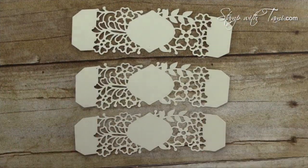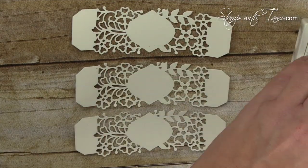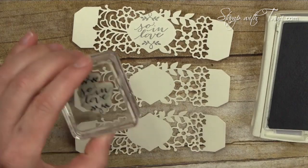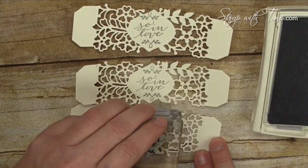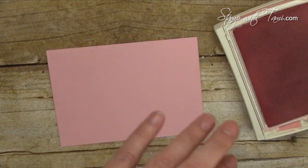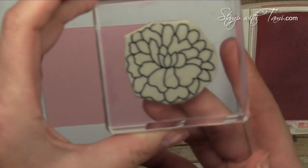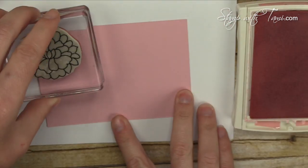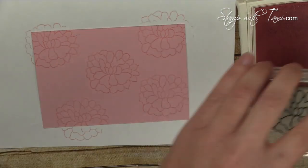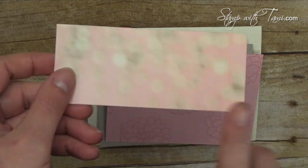Here are our three bands for our projects. While we have them out we can go ahead and start our stamping. I'm using the Smoky Slate ink pad and stamping 'Sew in Love' from the Sew in Love stamp set right in the center of each one. Then I've got a Blushing Bride ink pad and paper here — I take a little piece of scrap paper and put it underneath because I plan on stamping off the edge, taking the beautiful outline flower image and stamping it randomly around the background, intentionally going off the edge.